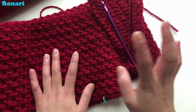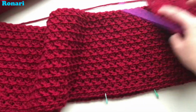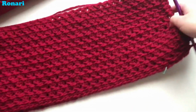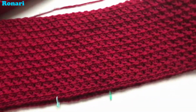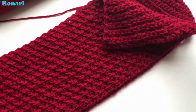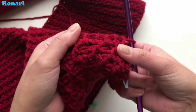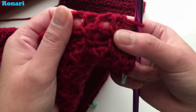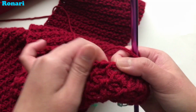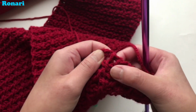And I am back with 204 rows. So my piece measures out to be 32.5 inches long when folded in half. That's how I want my scarf to be. So now I am ready to finish off the round, and I left off with the two row repeat here, our number two row. So you'll see that there's a full and a simple going on.